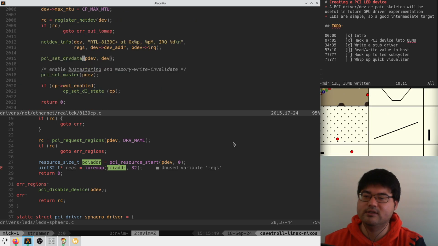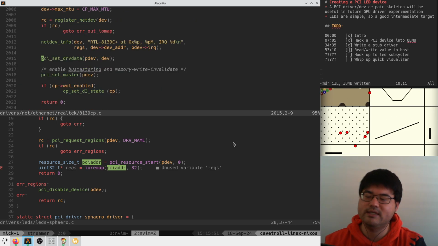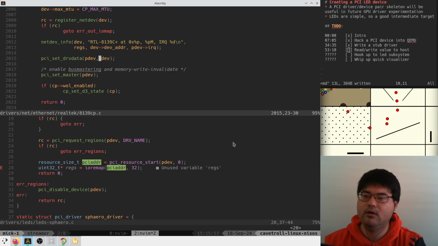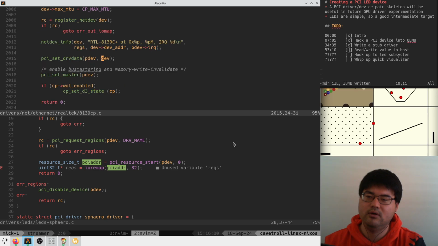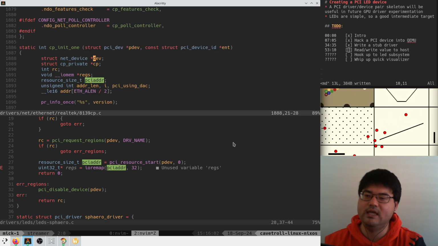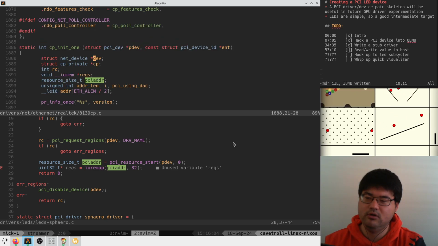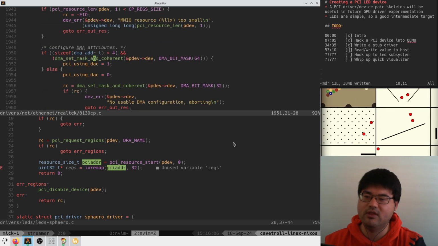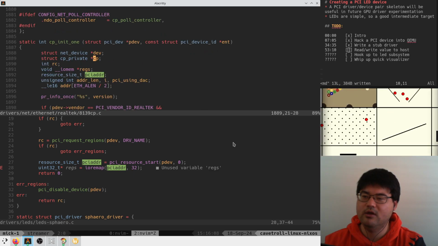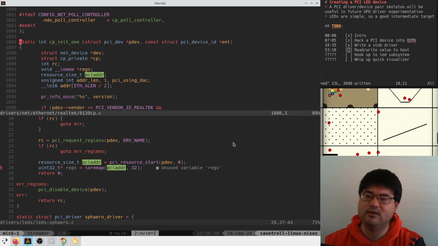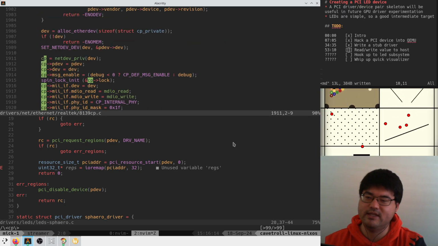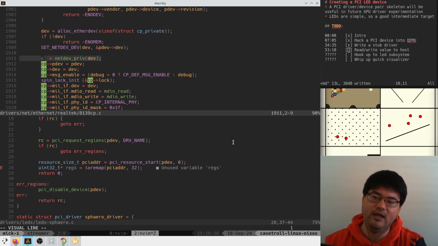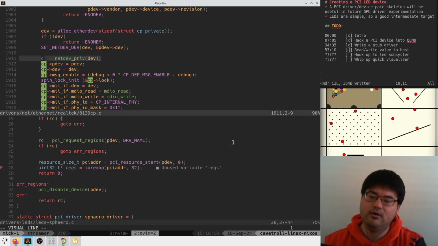Then he has driver data set. Okay. Hold on. What's dev here? Dev is a net device. Does he have his own structure here, or is he stashing everything in the net device? He has CP. So CP is his internal structure, and he sets that probably on the net device. Yeah. Okay.